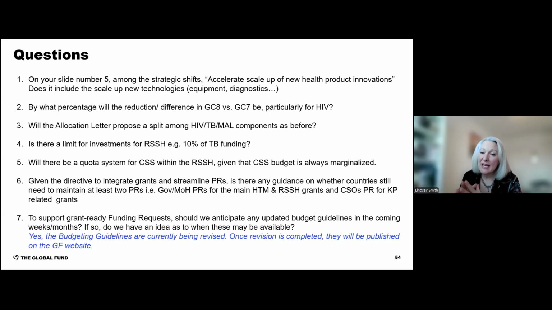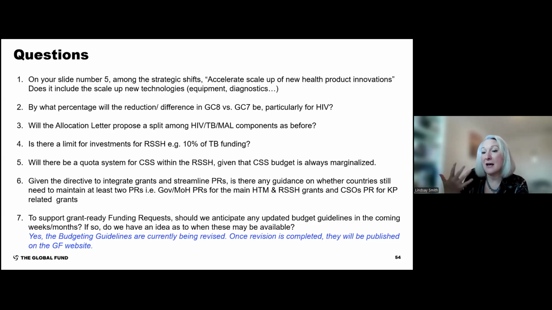In fact, as we look ahead to preparing for transition and sustainability, it does make sense for consolidation under one PR, as long as we have a strong SR that represents our civil society and our communities' investments. It is also possible for a government PR to be able to effectively ensure implementation of those types of programming areas.